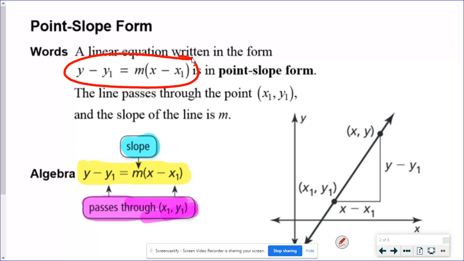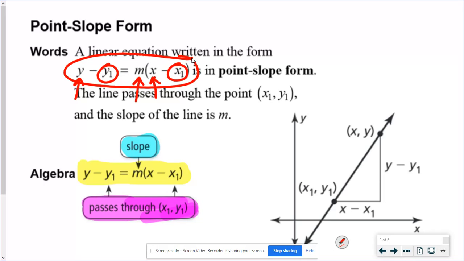In the equation, you have a regular y and a regular x, and you have an m, just like we did with slope-intercept form. The difference here is instead of having just a plus b at the end, the x sub 1 and the y sub 1, these two things right in here that are being subtracted in my equation, and notice that there are also parentheses, that's just any ordered pair.